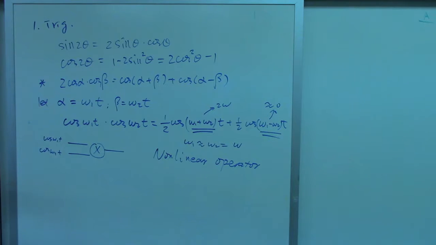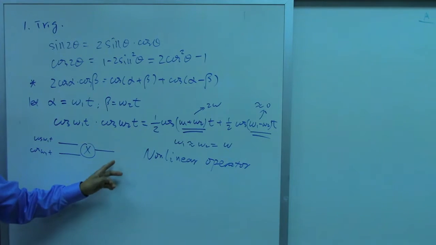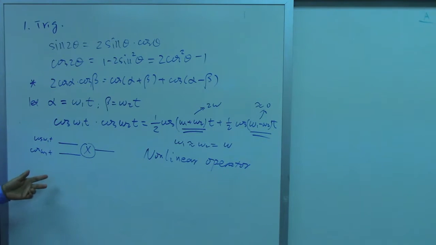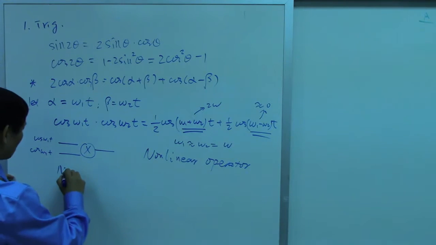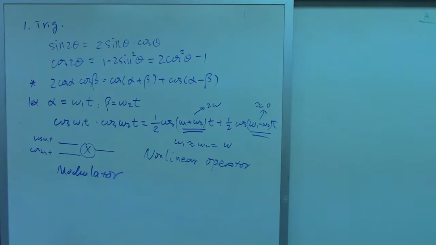Right, those are the circuit analysis, but in communications, we do not call this an amplifier. Instead, we call this a modulator, right? Called modulator. And we are going to discuss the technical details at a later time. As we mentioned in the very beginning, a modulator is almost the same as a demodulator. There's only one little difference. It's a filter followed by this. Again, we discuss this later.